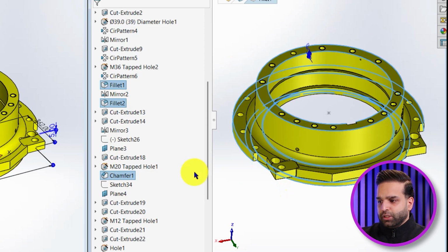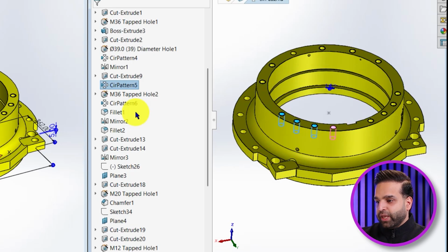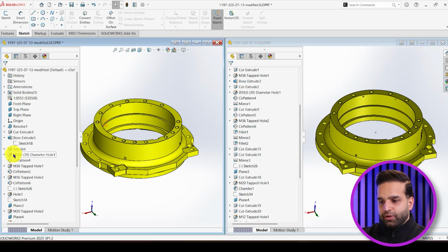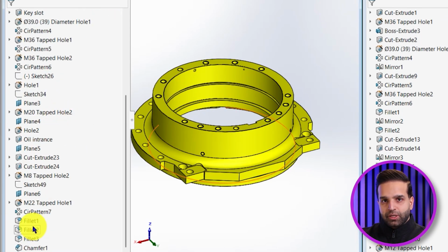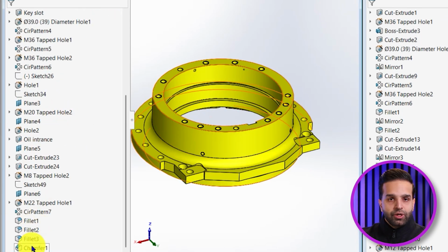Then you can see fillets and chamfers in different places in the design tree. I myself find them kinda annoying, something like they are in my way. Not to mention that they are making the design tree messy and crowded, and if you want to change, for example, the radius, first you need to find them in the original design tree. What I prefer is to keep fillets and chamfers near the end of the design tree. They are not in my way anymore, and if I want to change anything about them, I don't need to search for them.